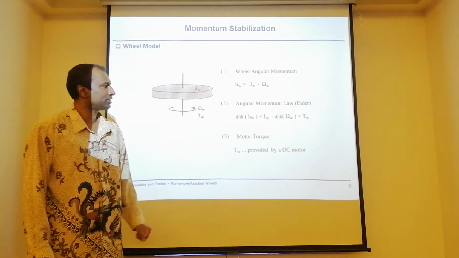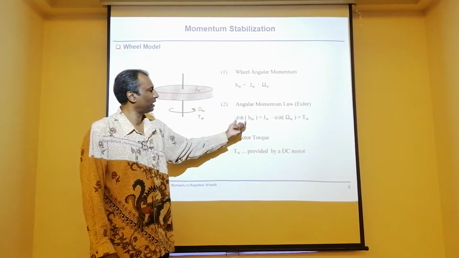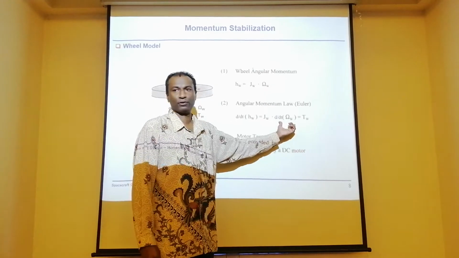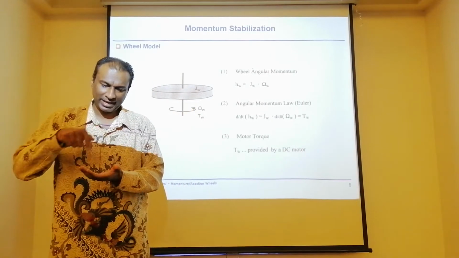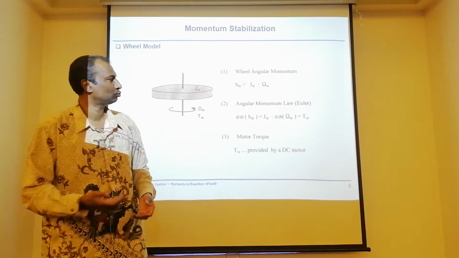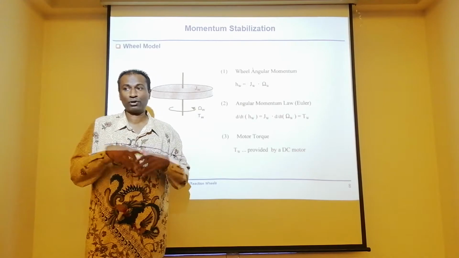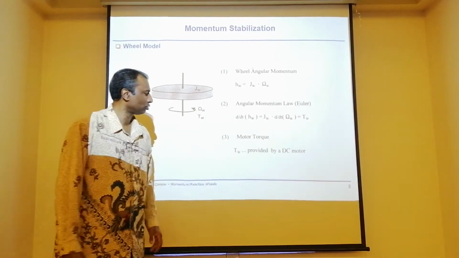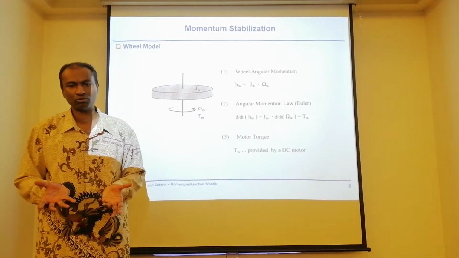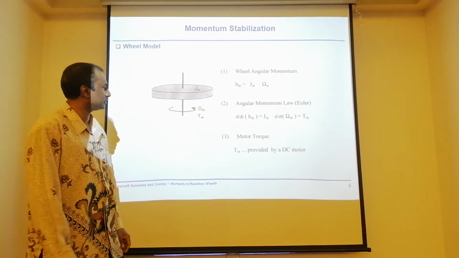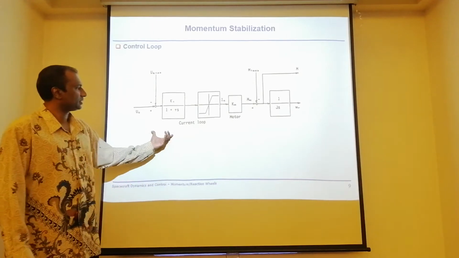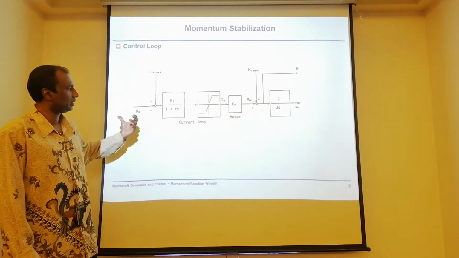Then the angular momentum law says that when I change this angular momentum, I get a torque. How do I change the angular momentum? I change the velocity of the wheel. If I keep accelerating, I get torque. More and more speed change of the wheel produces more torque. But if I have a constant speed, I would not have any torque. The motor torque is TW, which is this. As I've said, this is purely a motor, rotor, and stator design. Okay, how it goes is this: this is basically a motor control, how you normally do it.